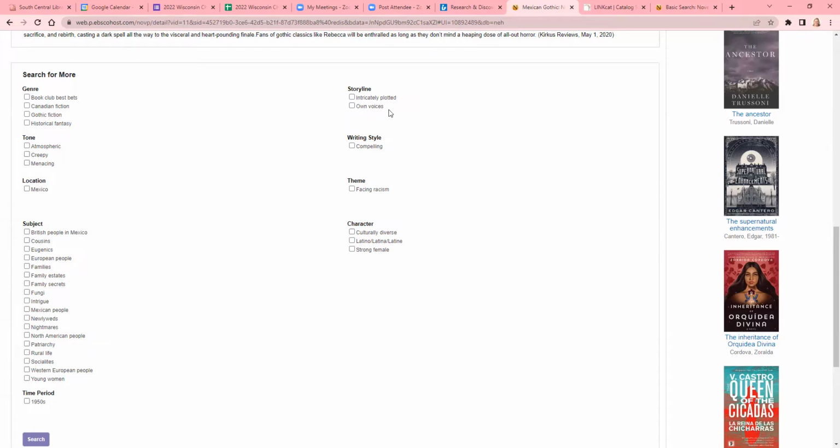So one of the storyline things that I like to look for in diverse books, so authors who are Black, Indigenous, or people of color, is this tag, own voices. That means that the book is written by a person of color, and so you get an authentic perspective, whereas some authors write people of color but are white.